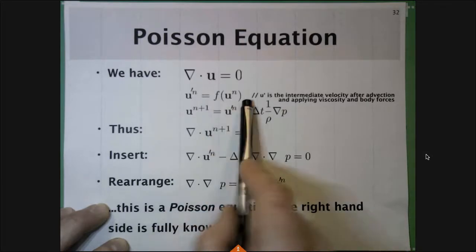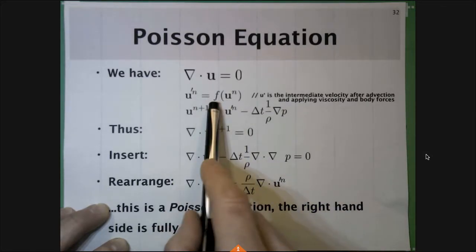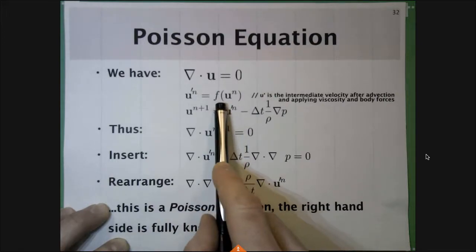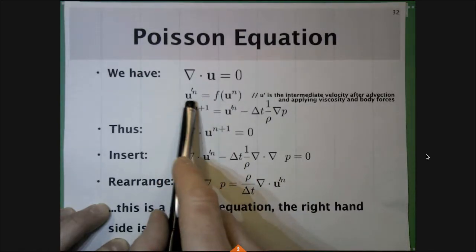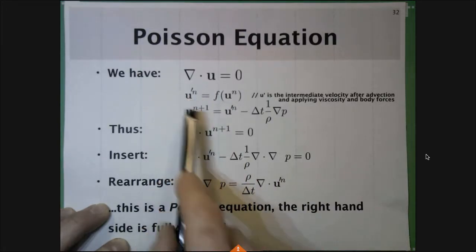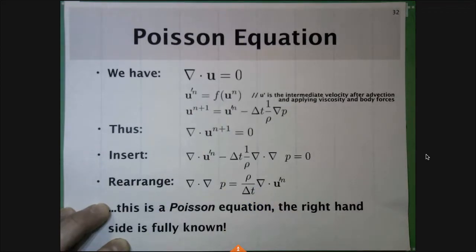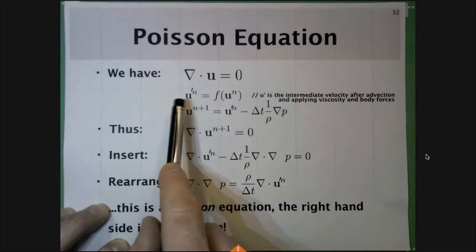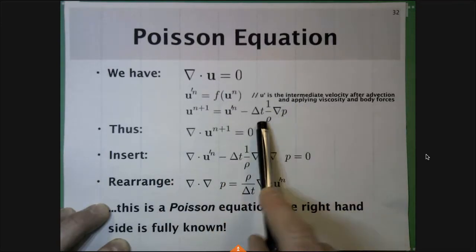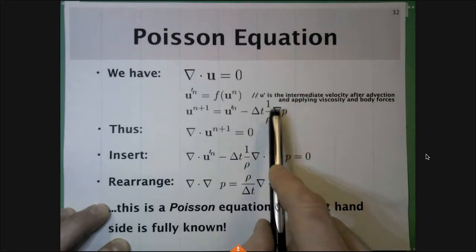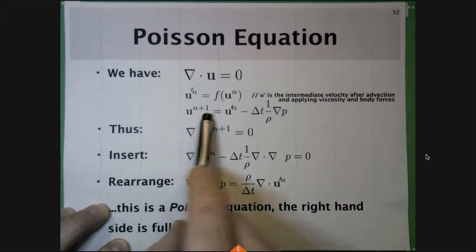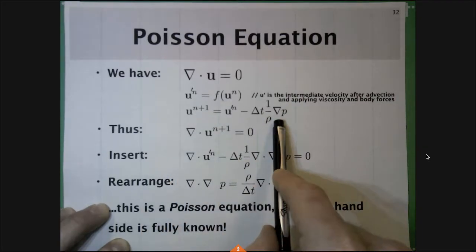So what we will do: this F takes into account the advection, the viscosity, the gravity and these things, and it will produce some intermediate velocity field, u prime n. Now we want to take into account the pressure in such a way that we get a divergence-free velocity field at the end. We have some intermediate velocity field u prime n. We want to time integrate the gradient of the pressure such that we get a divergence-free velocity field u n plus 1 after we do this.